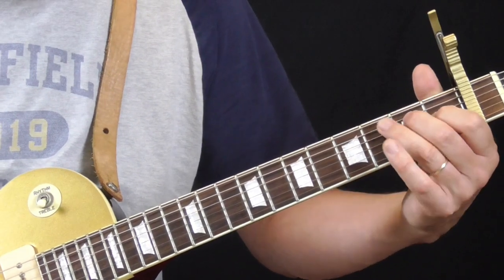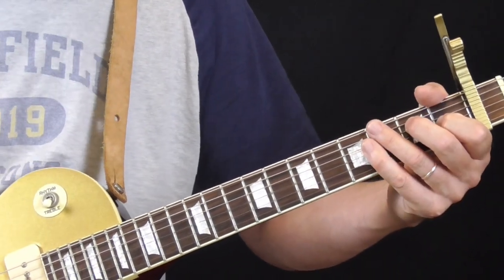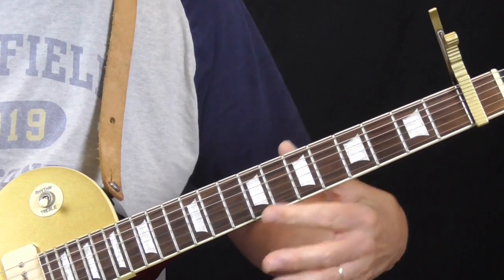So what we're doing, check the tab. I'm not going to go through every note on this. I'm just going to try to point out the unique things. That's pretty simple.